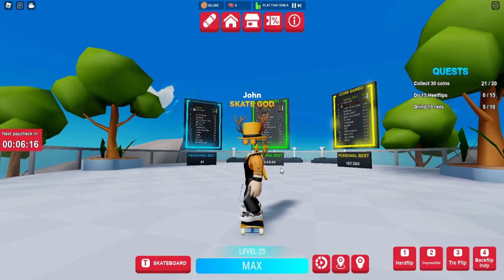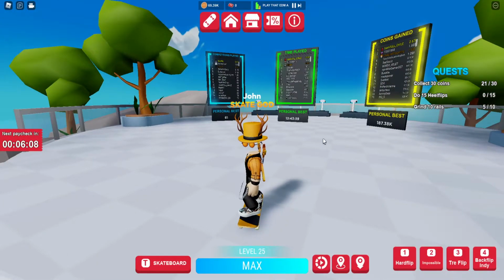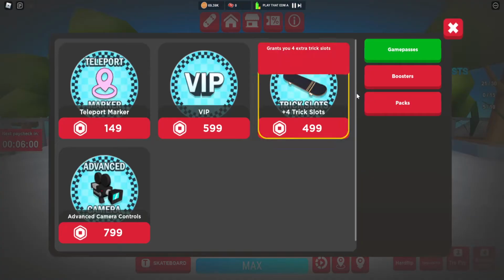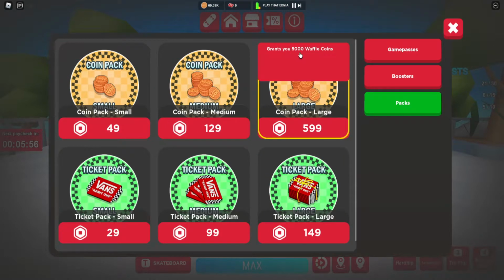Today, guys, I'm going to be showing you how you can get a lot of coins inside the VANS Roblox game. As you can see right here, I have 69,000 coins. I'm going to show you how to get a lot of coins. The first way, of course, is by spending Robux. You can get 5,000 for 600 Robux. It rounds to 600 Robux.